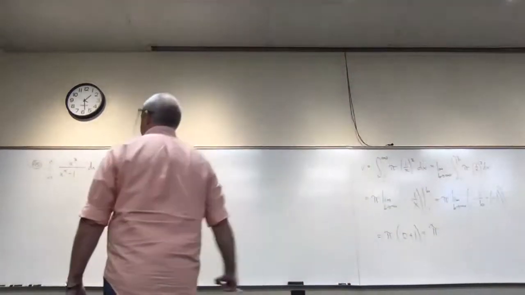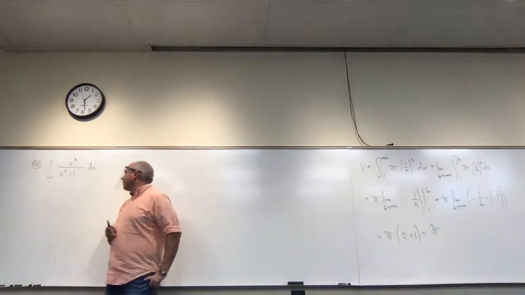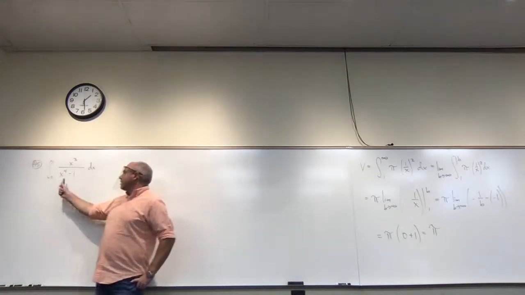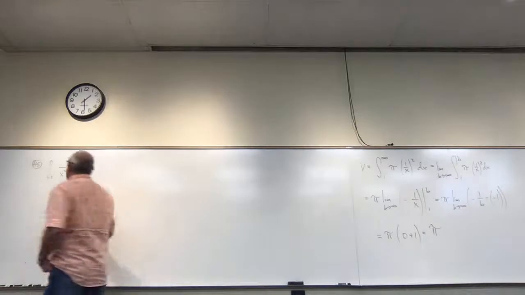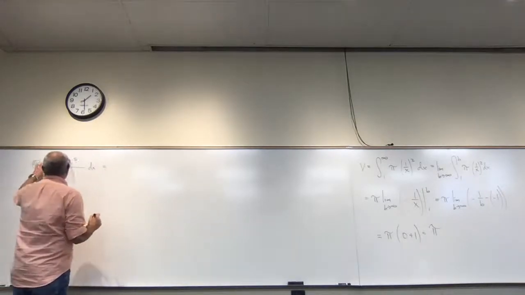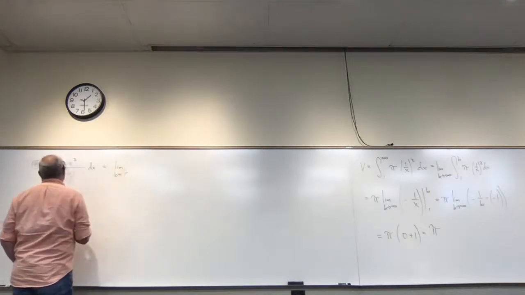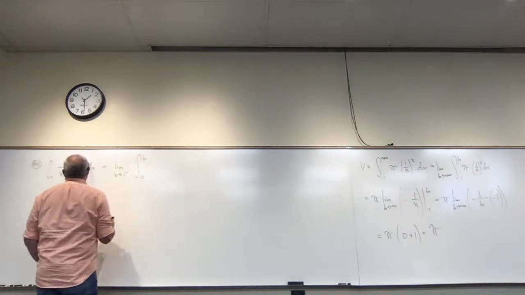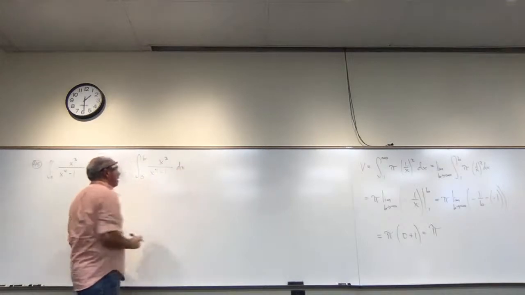All right, and so the first question on this one is, what makes this integral improper? The 1 is bad, right? So the 1 creates a division by 0, and so we need to do something with that 1. Okay, so what we're going to do is let's take the limit as b goes to 1 from the left of the integral from 0 to b of x cubed divided by x to the fourth minus 1 dx.